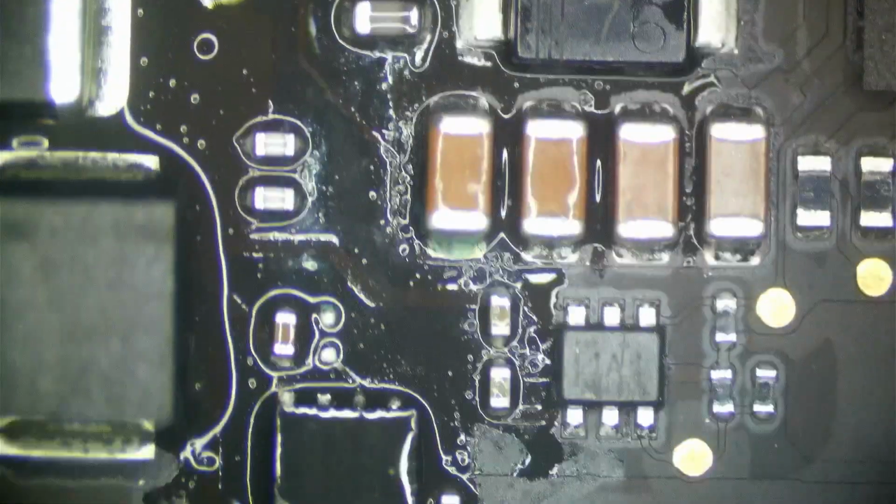That capacitor, see that little black spot at the end of it? I do not like that. That probably has capsule infiltration, and that would risk shorting over time. I don't know what value that is, so what I'm going to do is just flick this thing off or remove it with my hot air, or we could just flick it off here. We do not need that there. It is not a big deal, and it is more risk to leave this guy on than to just flick it off, because one little capacitor like that is not needed.